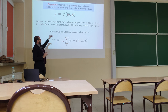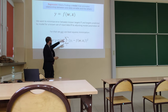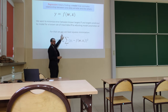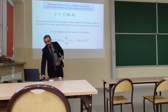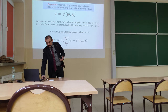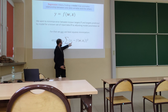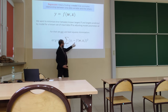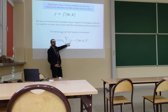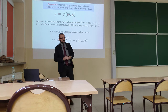And now, in order to fit this model, so to learn what W's we should have so the model will behave in regression properly, we can use, for example, least squares minimization. It's not the only solution out there, okay? But for now, we will be using least squares minimization. And now, how to understand this notation? The argmin over W means that we are aiming to find the W which would minimize this equation. So we are looking for such W, for all the x's and the targets corresponding to these x's, that this statement would be minimal. This statement means what our function returns, this is our model, right, subtracted from what we would expect to have, squared. So this is least squares minimization.